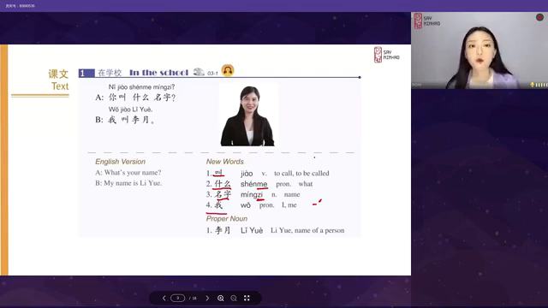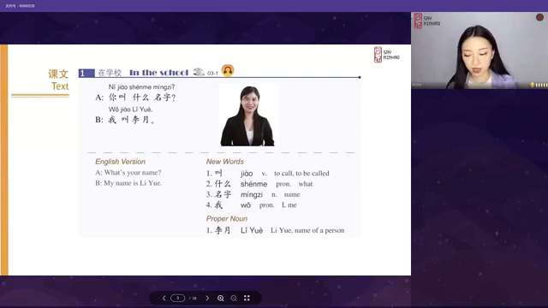Okay, next new word is 我. Read after me, please. 我. It's a pronoun. 我 means me. I, me. Okay. Next is the proper noun. And it is 李月, Li Yue. This is a name of a Chinese person, and Li is a very common Chinese family name. These are the new words for this text 1. Now let's try to read them from start, each for twice. Okay, read after me. 叫, 什么, 名字, 我, 李月.